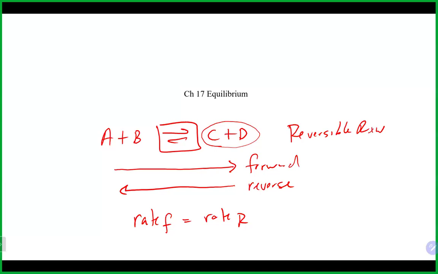So that is what is really meant when we talk about something reaching chemical equilibrium. The rate of the forward reaction and the rate of the reverse reaction equal each other, which locks everybody in place. And the nice thing about that type of reaction is it will maintain that, unless you do something to screw it up, which is the idea of Le Chatelier's principle that we did the other day in that experiment, where we did something that sort of messed up the equilibrium.